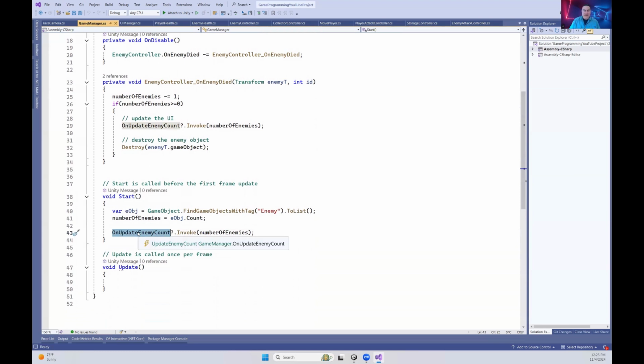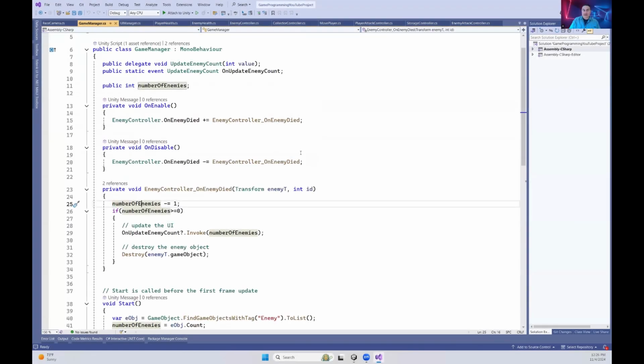One at the beginning of the game, where it's going to collect all of the enemy agents that are existing in the world and basically update the UI based on that. And the second one, the enemy is going to die over here, but we'll go ahead and talk about this as well once we get there.